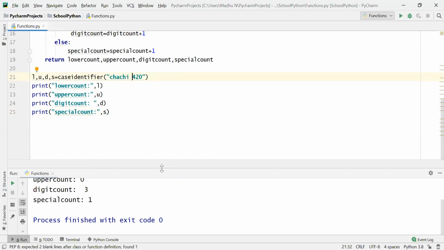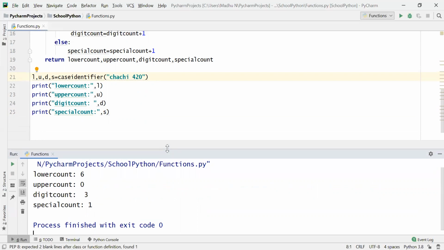There are no uppercase letters, so the uppercase count is 0, and the digits are 4, 2, 0, so 3. Chachi is 6, so lower count is 6. Special character is 1 because we have given a space, and it comes under the else condition.